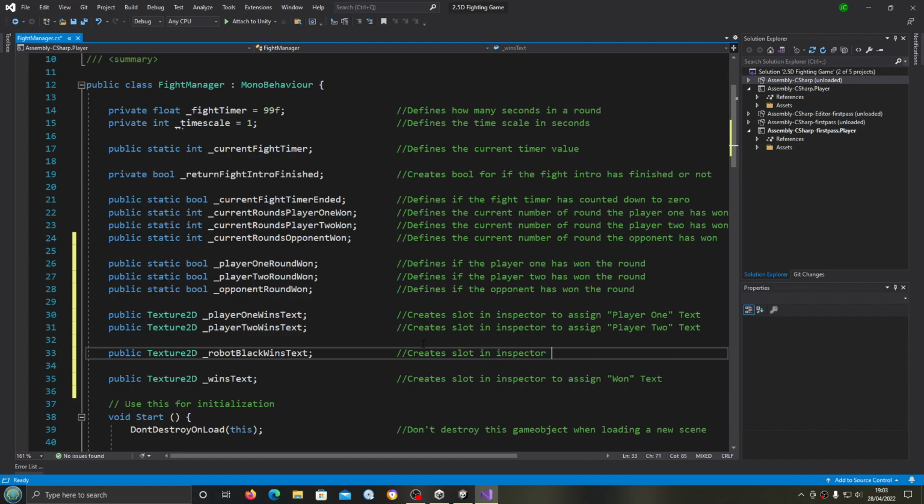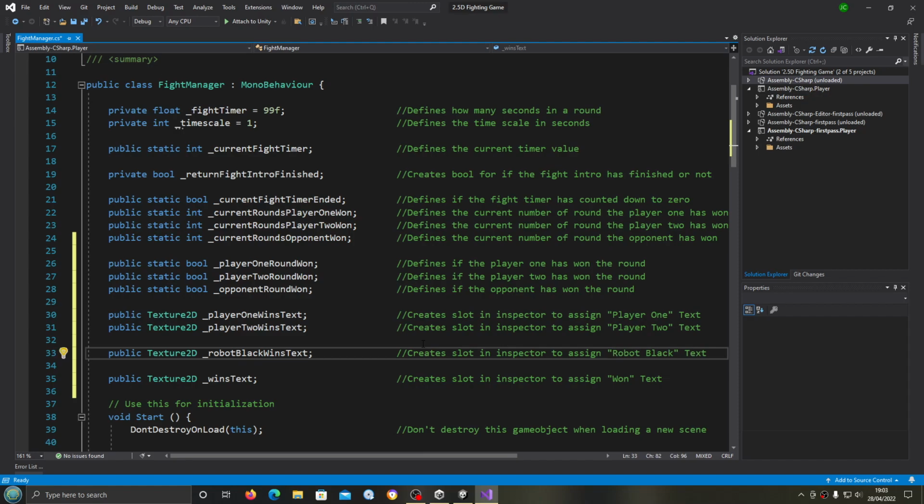So in inspector to assign robot black text. I'll put that in quote marks as well.